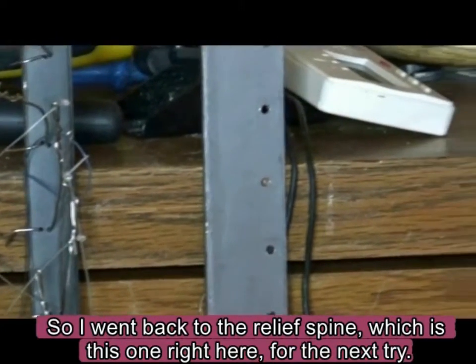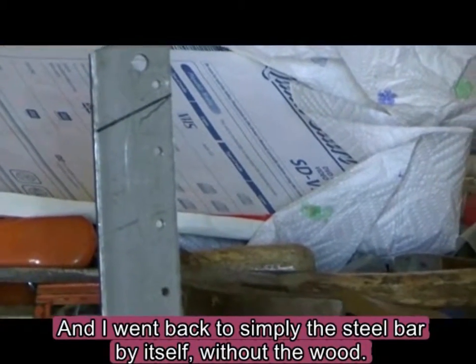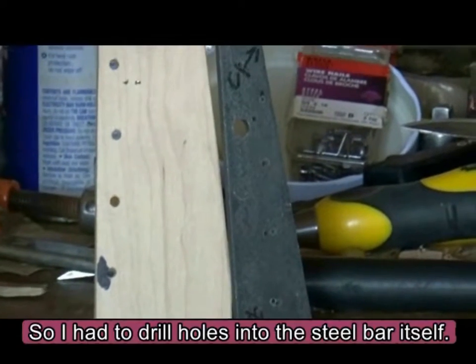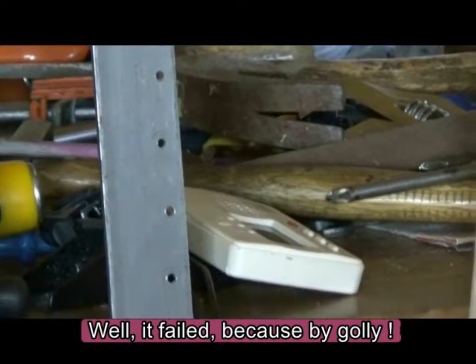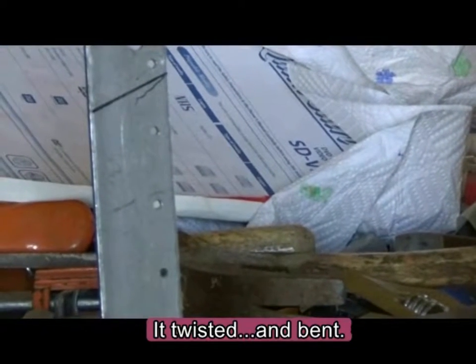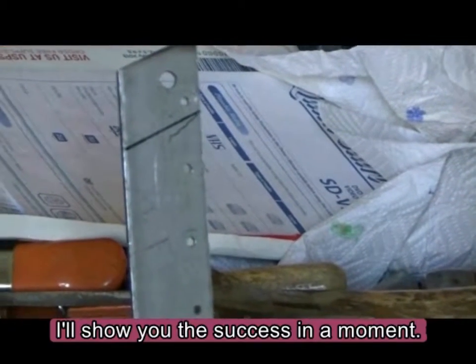So I went back to the relief spine, which is this one right here, the next try, and went back to simply the steel bar by itself without the wood. So I had to drill holes into the steel bar itself. Well, it failed because, by golly, this steel bar looks like it's strong enough, but it wasn't. It twisted and bent. And so that was a failure. I will show you the success in a moment.